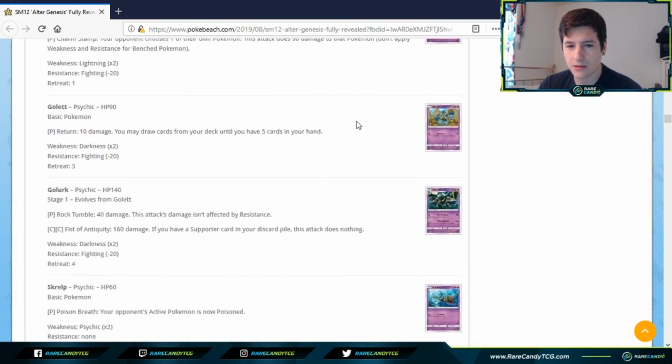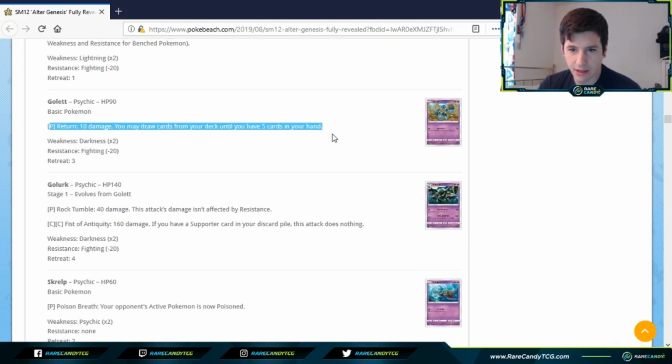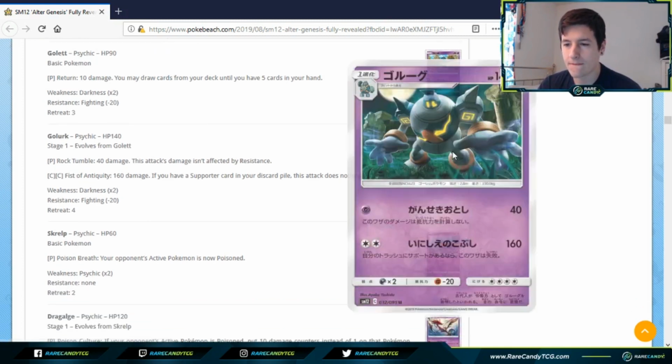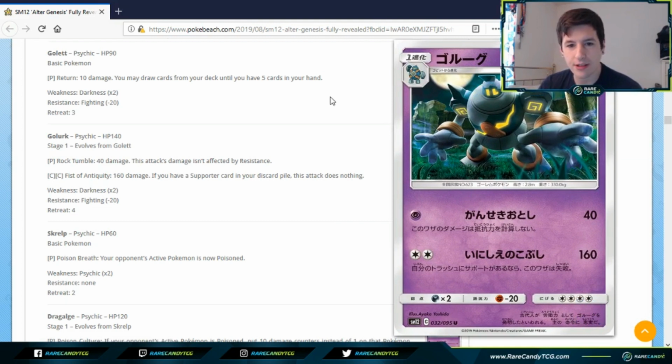Let's see, Golett and Golurk. Oh, okay, it's actually a pretty decent pre-evolution. Draw until you have 5 in hand for 1, and 10 damage, so that's not too bad. Let's see, so we have Golurk here. Pretty decent art on this thing. But let's see, Psychic for 40, not affected by resistance, and then another attack, 160 for 2. That's actually pretty good.